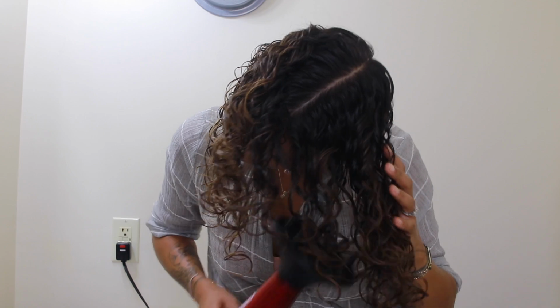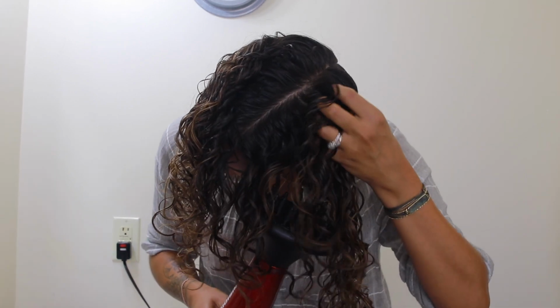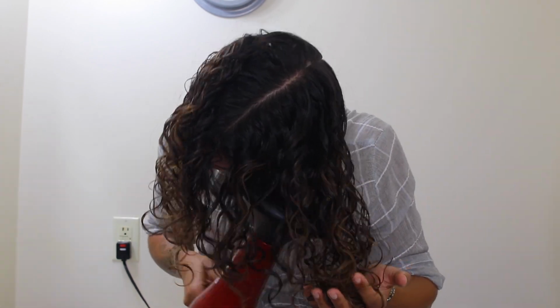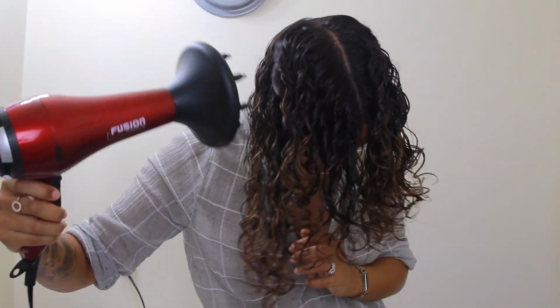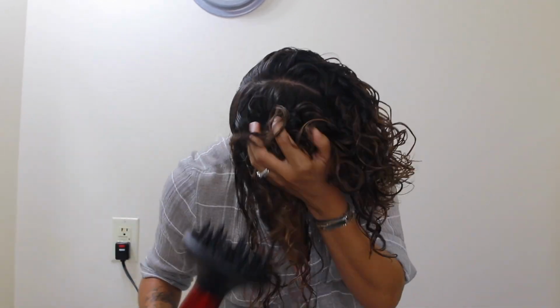Once my hair is mostly dry and it's hardened by the cast, I lift it up from the towel and I try to get the rest of the humidity out as much as possible. That's when you'll see me doing the up and down movement, but I really try to do it as little as possible.